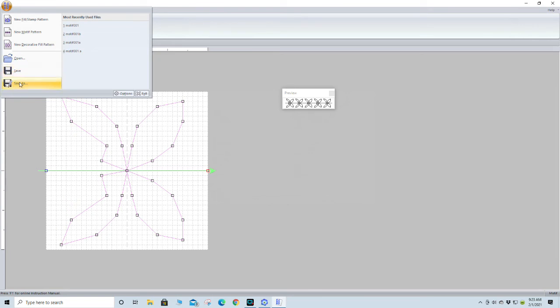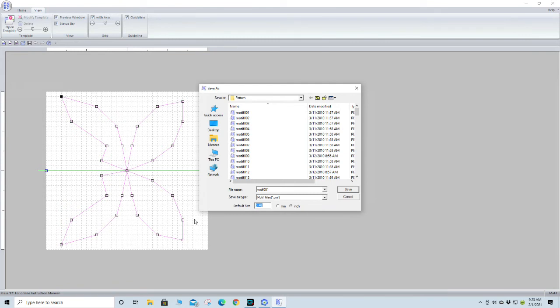So we're going to do a save as. We don't want to overwrite what we had before. And since we were using the Motif 001, let's just rename it with an A. This has a default size. You can do it in default in millimeter or inches. Maybe I'd like this to come in as a default size of 0.5, so I can change that. It's all resizable actually in the program, but it does seem to make a difference how big it is as to how much you can resize.